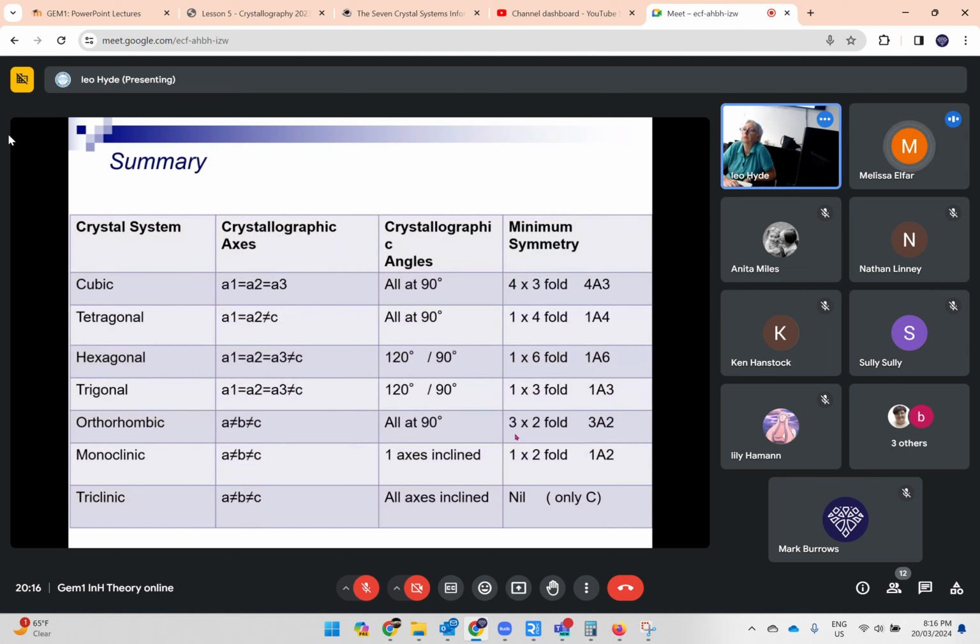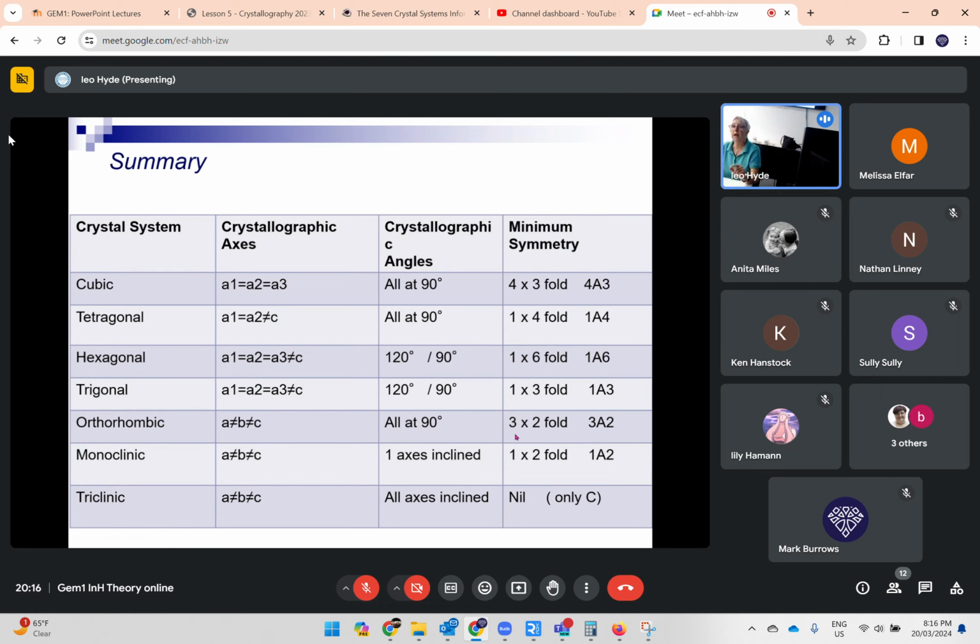So, Jen, sorry, when you said write in shorthand notation, with the workbook, which one of these bits is shorthand notation? Well, they all are, except you have to listen to what they're asking. If they ask you for the axes, they're talking A, B, and C. If they're talking symmetry, they're talking that last column. So you have to read the question carefully.